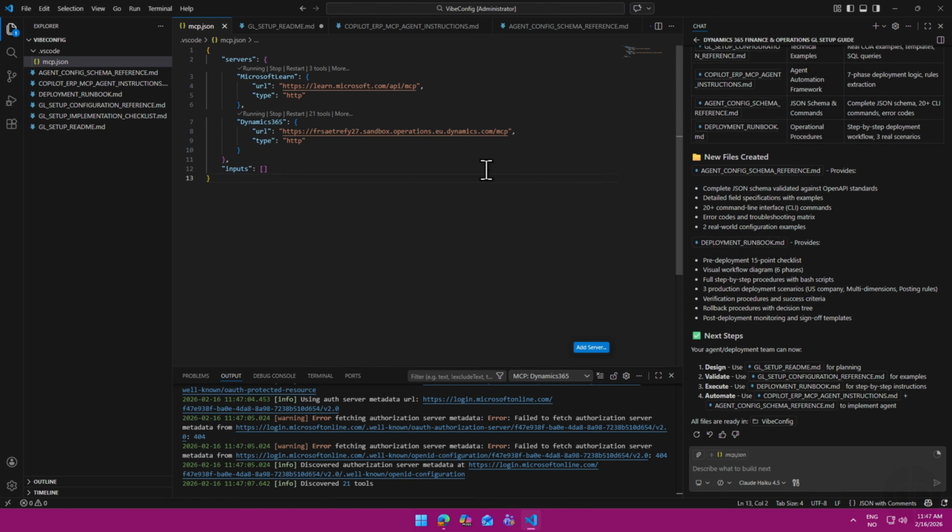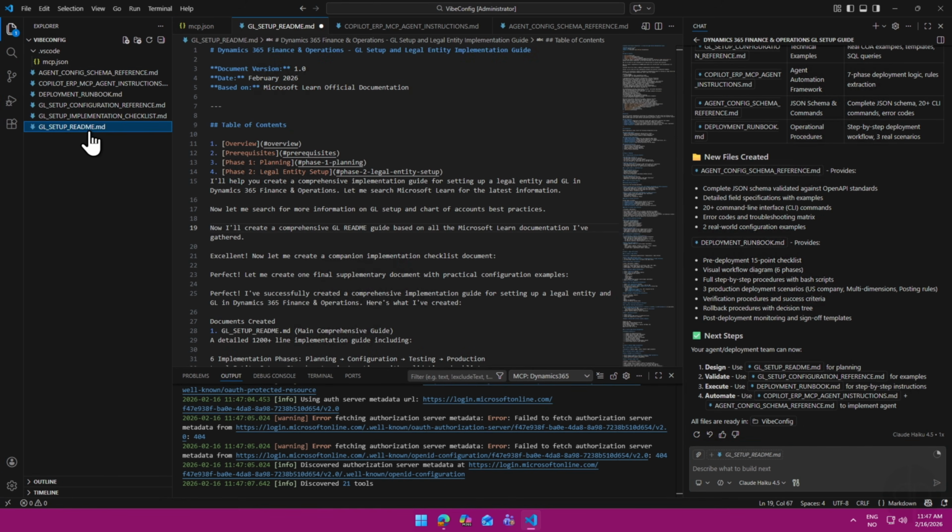Okay, so we're at a point where we at least have the MCP server up and running. We've created some README files. Let's do a creation of a couple of files. So the thing is now, let's just do GL setup. To be honest, I don't know any GL setup. I don't know how to do this, which is a good example of actually running this now. We use this GL setup right here.